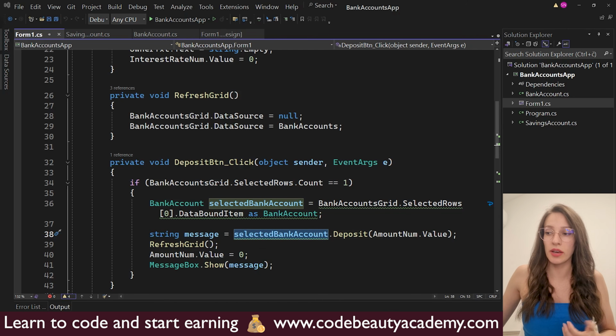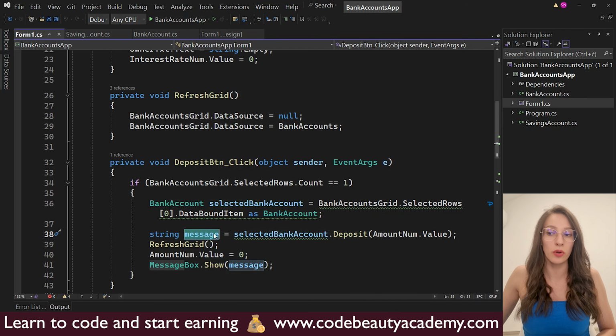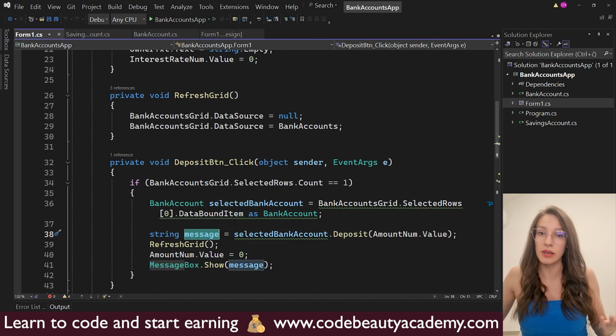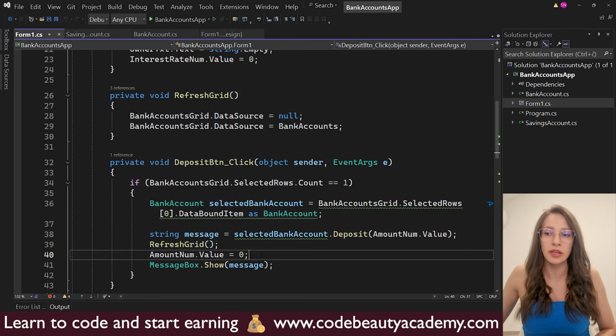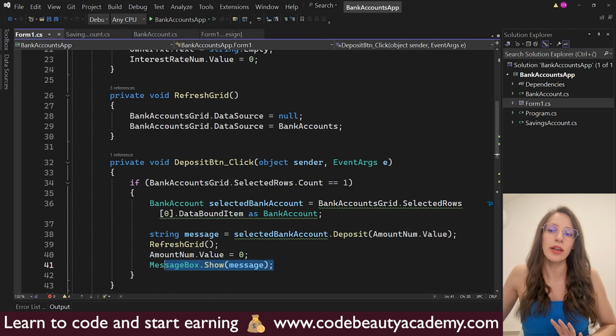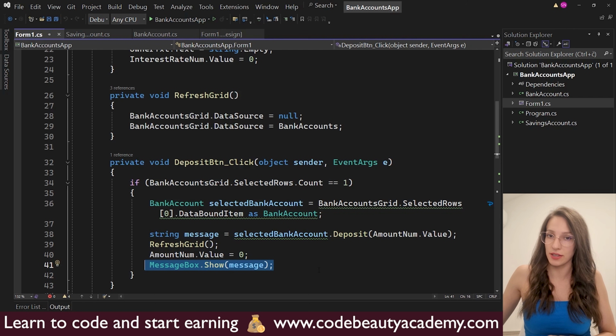And then once we have deposited the money, here we are going to store the message that was returned, whether it is success message or error message. And then we are going to refresh our grid. We will clear our amount numerical field. We will set its value to 0. And then we will show the message to our user so that he knows if some error happened or if deposit was completed successfully.